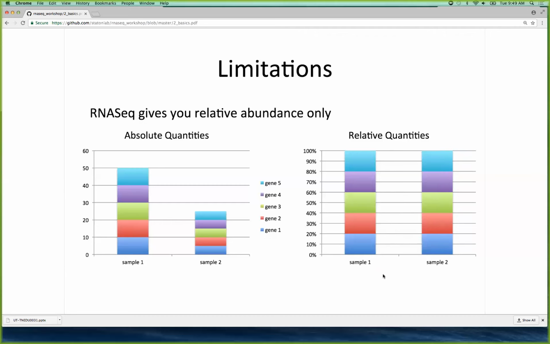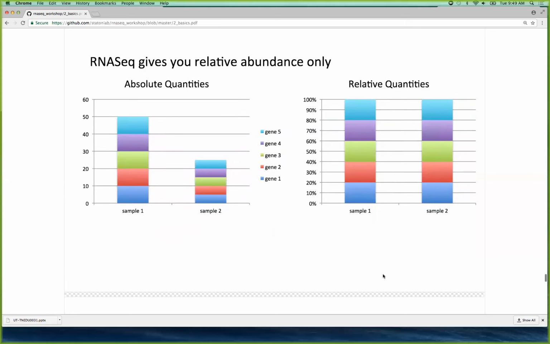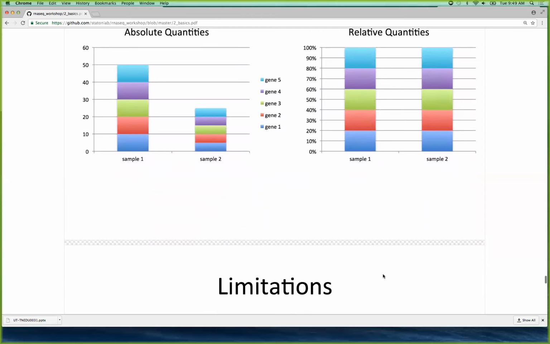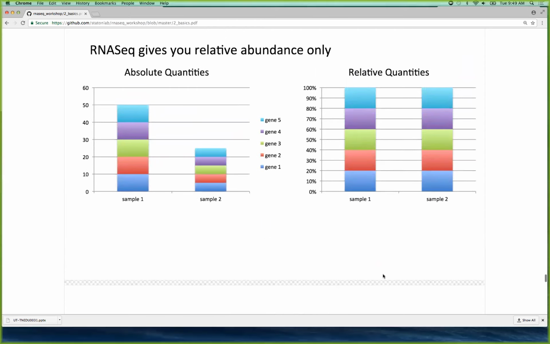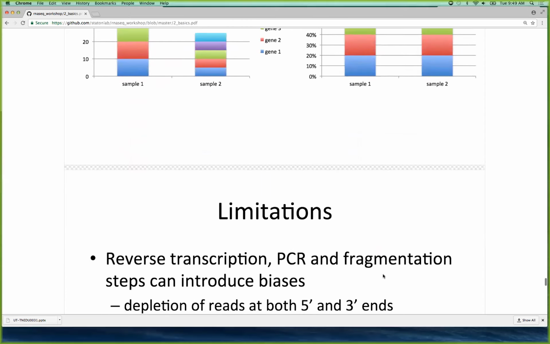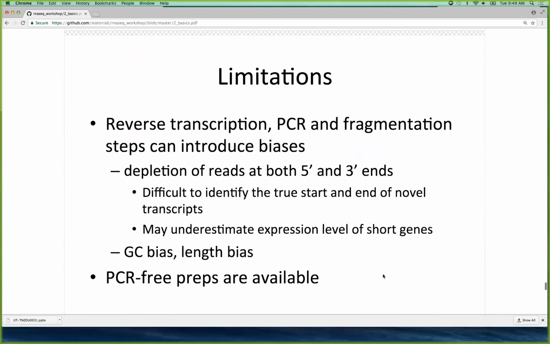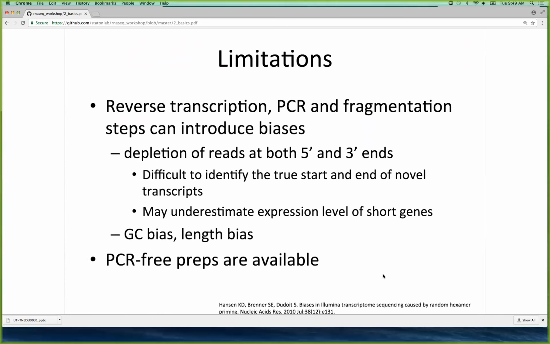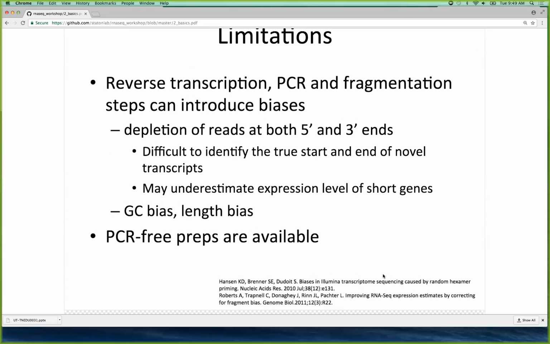I still have reviewers ask me for RT-PCR all the time. So they believe the RNA-seq is real, but they'd like you to back it up with an RT-PCR with housekeeping genes, which is a problem because in my lab we don't have a wet lab. So I'm like, your RT-PCR is not getting done because I don't own RT-PCR equipment. Fortunately, I have a lot of good collaborators who I can call in to help.